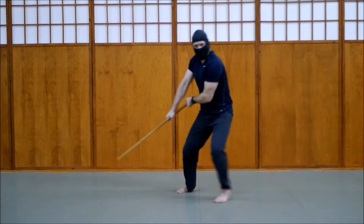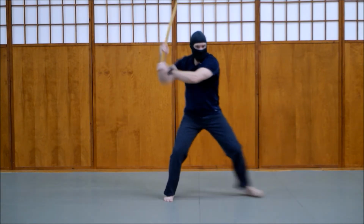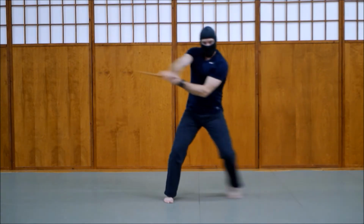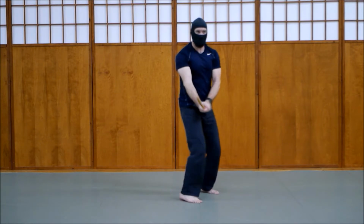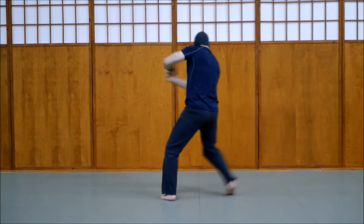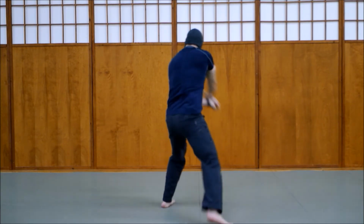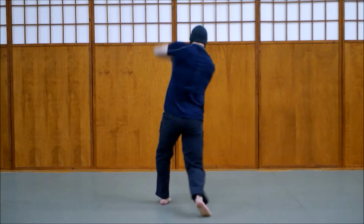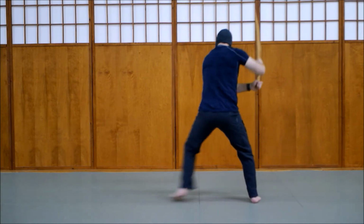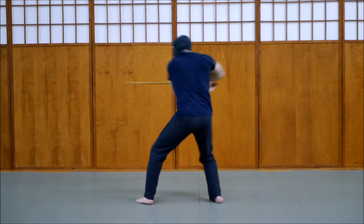Watch carefully. As these drills become more complex, you are giving your visual memory a greater and greater workout by learning them. It's like a memory game, and it's an excellent exercise for your brain as well as your body. Either use the commands we have given you, or make up your own commands for the strikes and say them to yourself as you practice. This will help you to memorize the pattern faster.